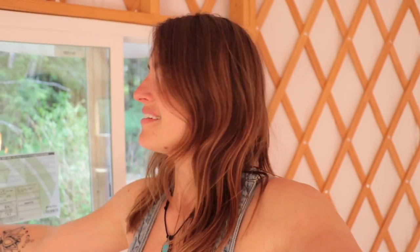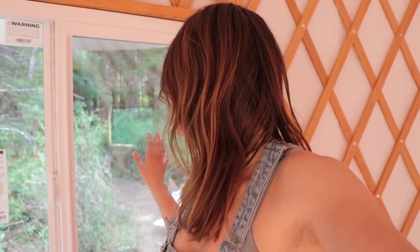Good afternoon, guys. Welcome back to another episode here on Blackfish Hollow. I'm standing in our yurt with the side, with the roof, with windows halfway done. And we have one window in so far, not counting the fabric windows because those are already pre-made inside the side cover. But we have one glass window in. It's really nice. Look how smooth that is. Oh, it's so nice. The view is nice. Jake is lighting a fire out there and I can see it. Maybe you guys can see it too.